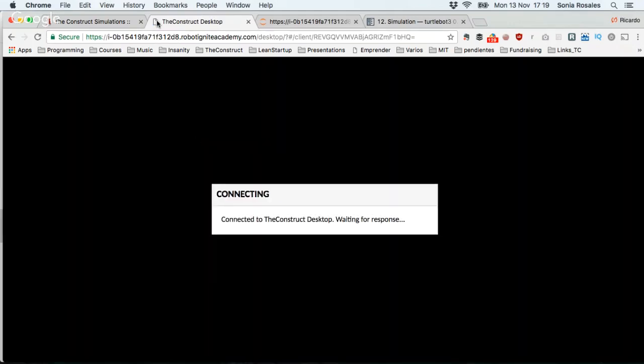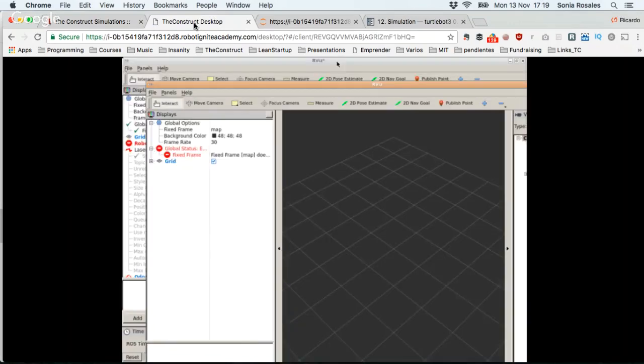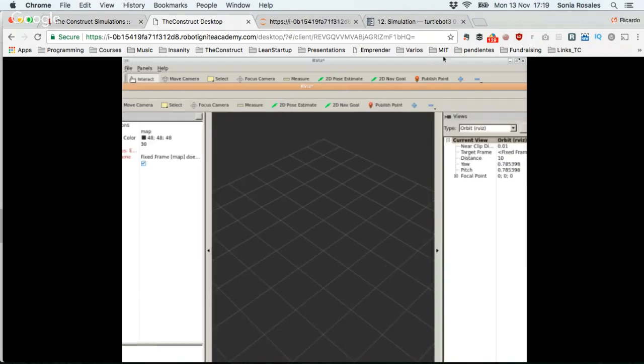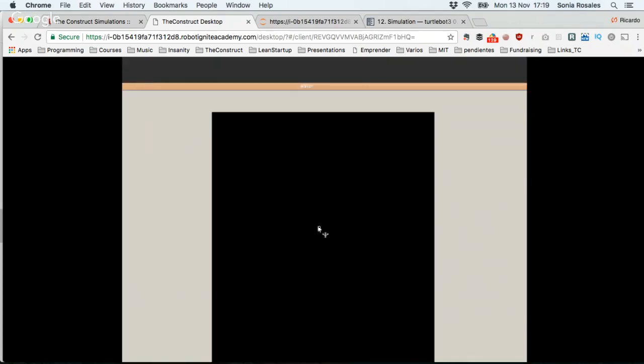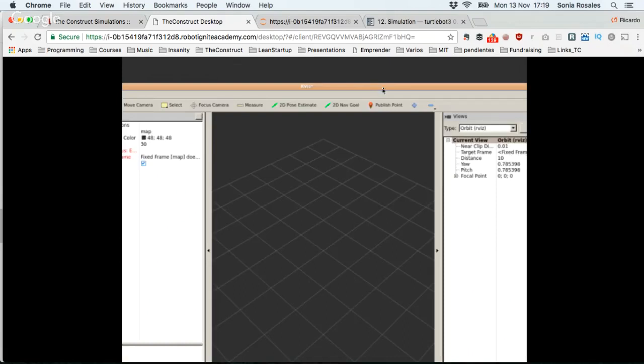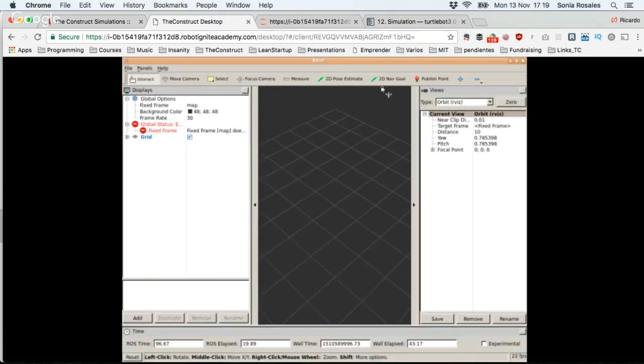This is going to pop up a new tab in your web browser, and I don't know why it's appearing like two Rvizes there. I don't know what is happening. Maybe it's a demo effect. Let's just put this on top of the window.